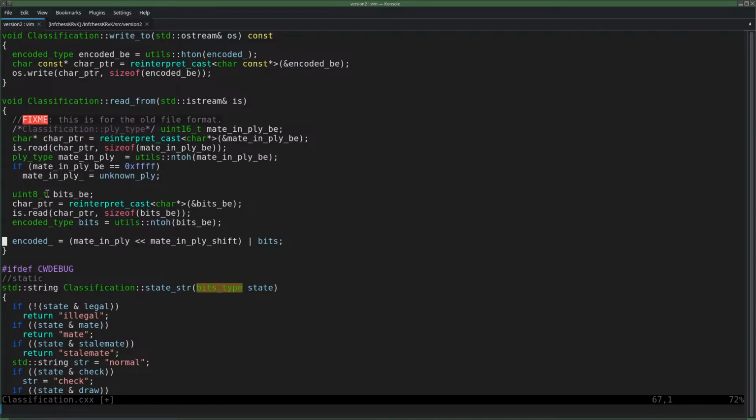This must be one byte, otherwise I'm reading the wrong thing. I would just put a 1 here maybe. That would work as well. No, it really has to be 1 byte. And then we convert that with a knob, because we've got a big endian of 1 byte. It's just the same byte. And now I can assign it to more than 1 byte, because then this type is at least the same as the type that we assigned to.